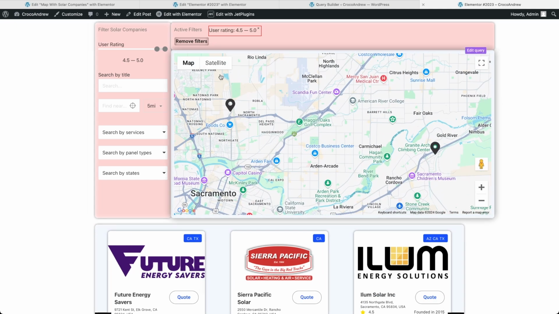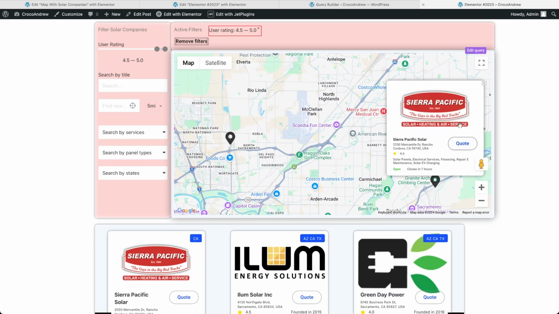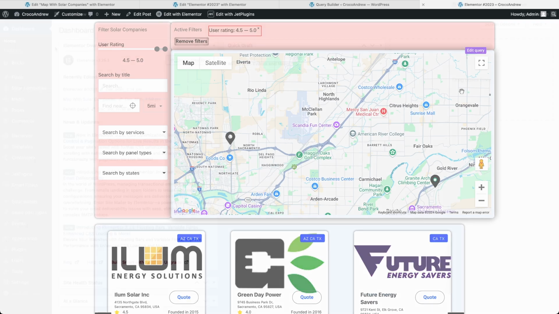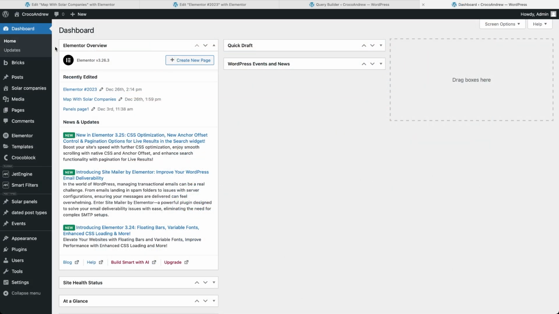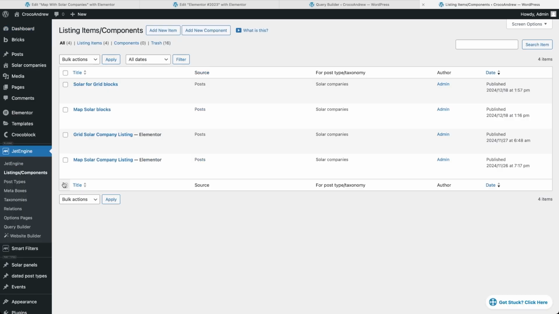Let's proceed to the final part of the tutorial, where I'll briefly show you how to create a similar layout with map listings and filters using the default WordPress Block Editor. I'll use the same filters, posts, and queries for Gutenberg as they are not editor specific, and I've already created 2 types of listings with the Block Editor, one for map listings and one for grid listings.